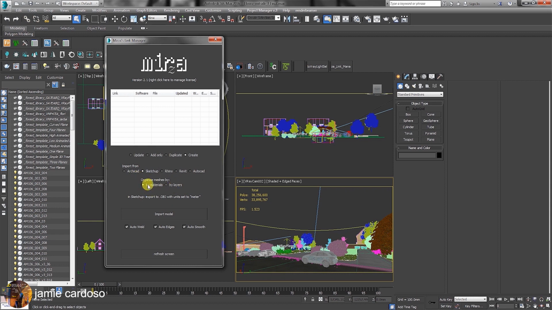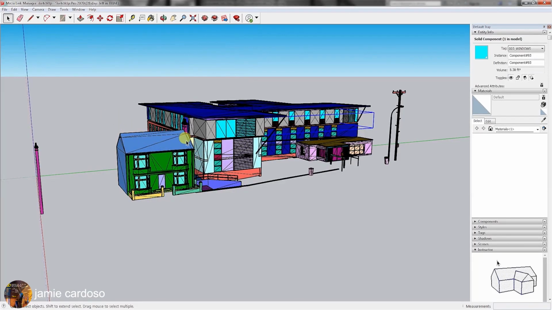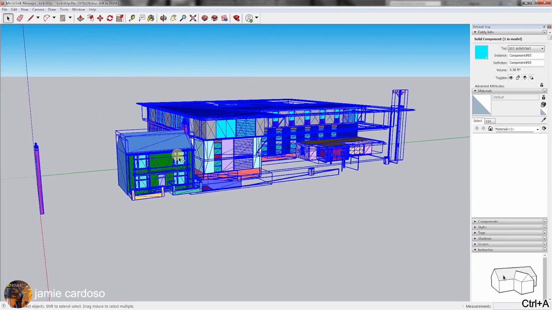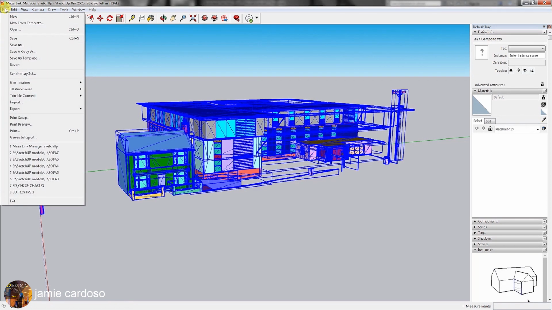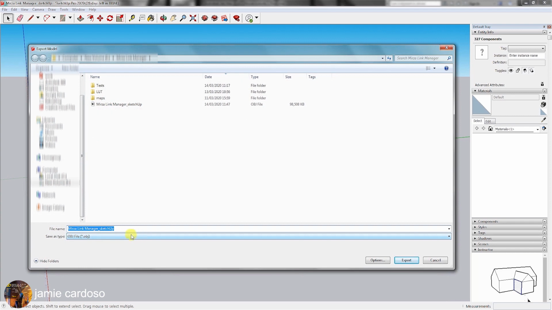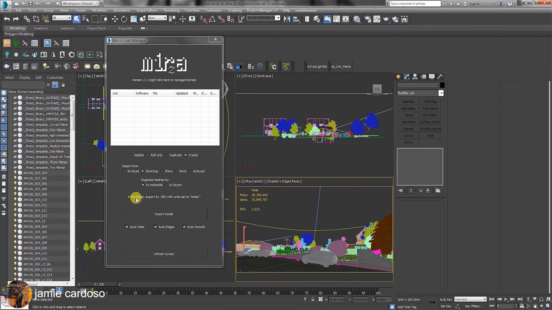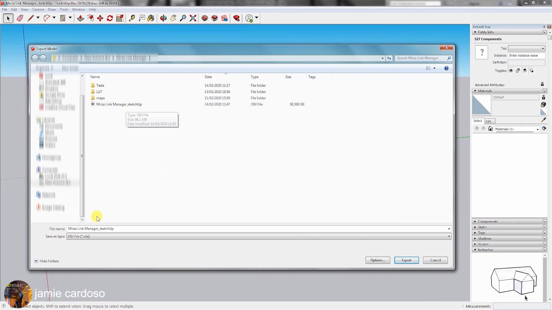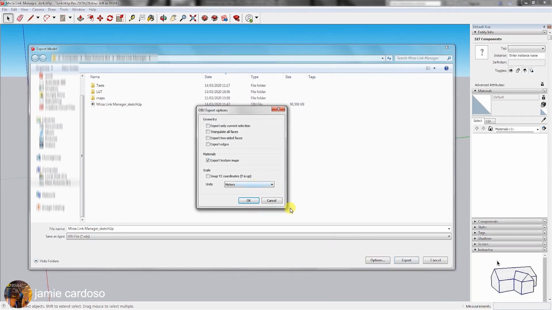To export the building from the SketchUp model, simply go to the file, press Ctrl+A on your keyboard to select the entire scene, followed by clicking on the file button and choosing to export 3D model. In the Save As type, choose the object file from the list. If unsure, simply go back to the 3ds Max file to check the information detailing how to export from each application. Before exporting, click on the options toggle first.